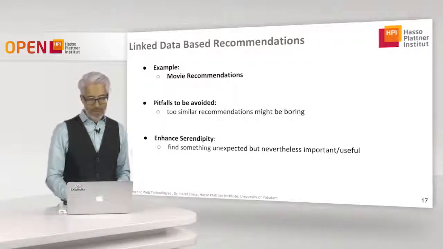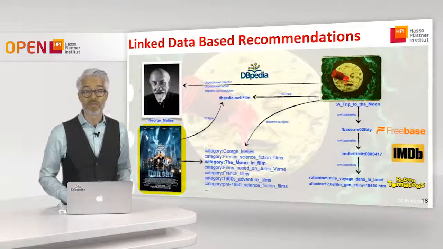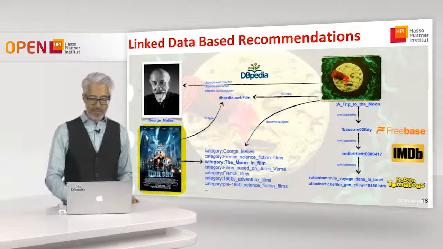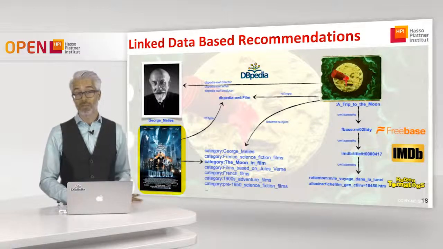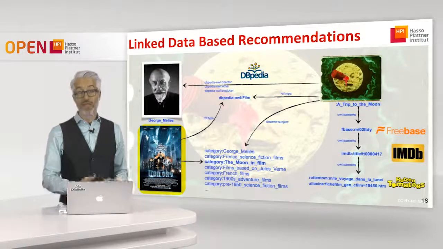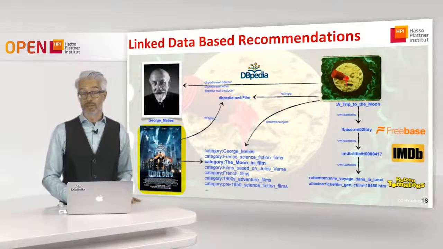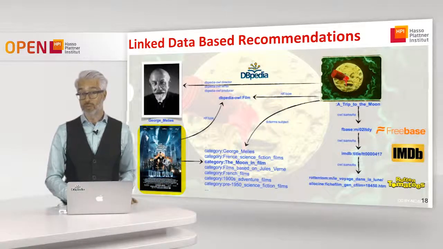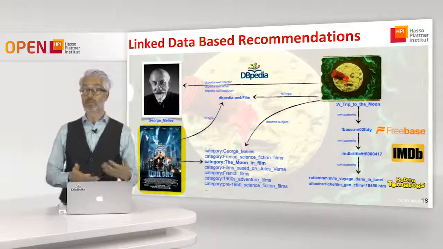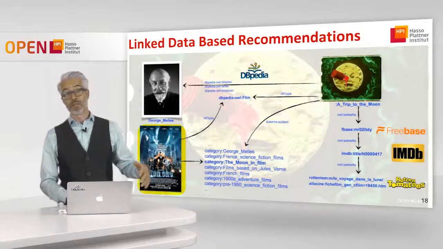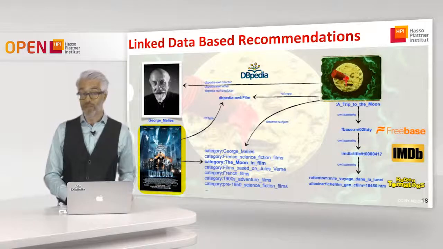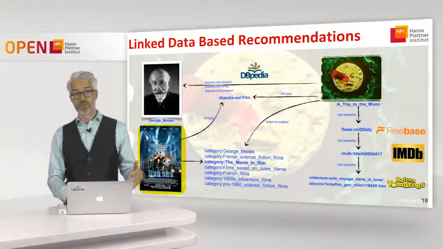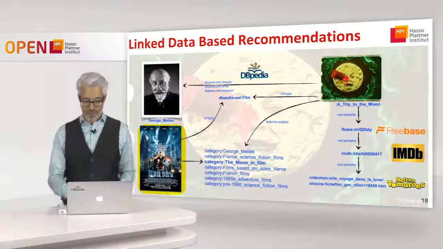And I can show you, for example, what might happen in our original example if we do not go to the most similar category, which was the category of Georges Méliès. If you go to another category like the moon in film and look for the most popular film in the moon in film, what you might find there is, for example, Iron Sky. And this, of course, is a completely different recommendation. Possibly it's not boring, but of course you see the clear connection between the two movies. It's about the moon in film, and therefore you might be interested in it. So this would be something which you probably did not think of when you originally asked for a recommendation. And if you like it, it would be relevant for you, and therefore it would be a serendipitous discovery. This would be a nice effect.